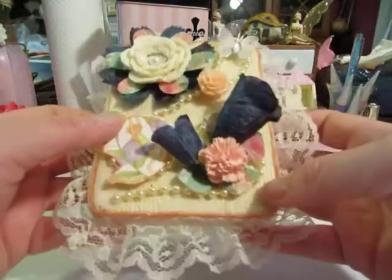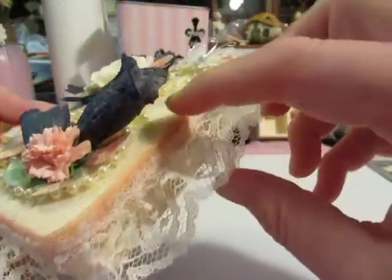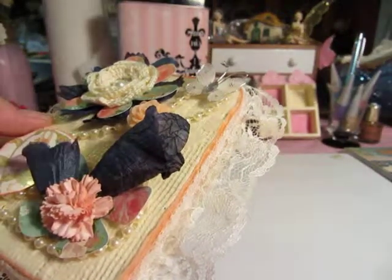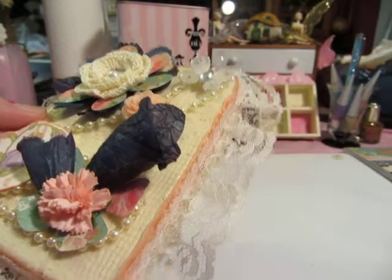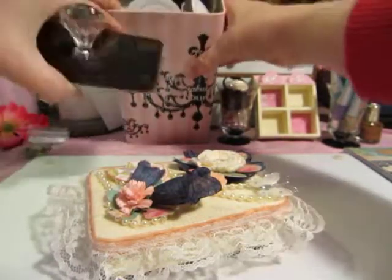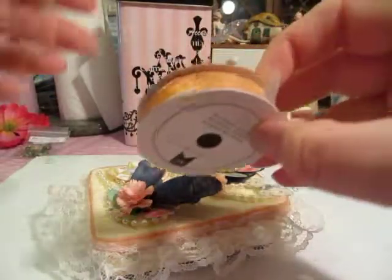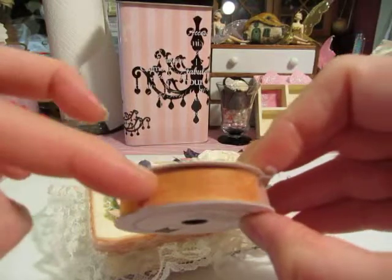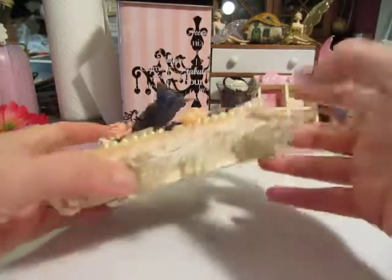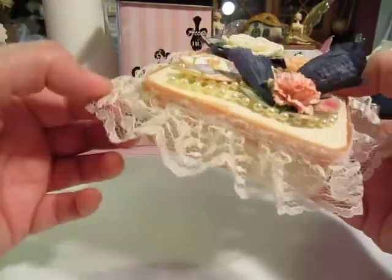And then the second thing I did, I took, let me see this light. That's better. What did I do with it? I got a whole bunch of organza ribbons from TJ Maxx. And I put this one here. It's really pretty. It looks orange, but I think it's kind of peach color. You said you like peach color. So I wrapped that a couple times around the edge of the tin on the top. And then I covered that with this really pretty ruffle lace.